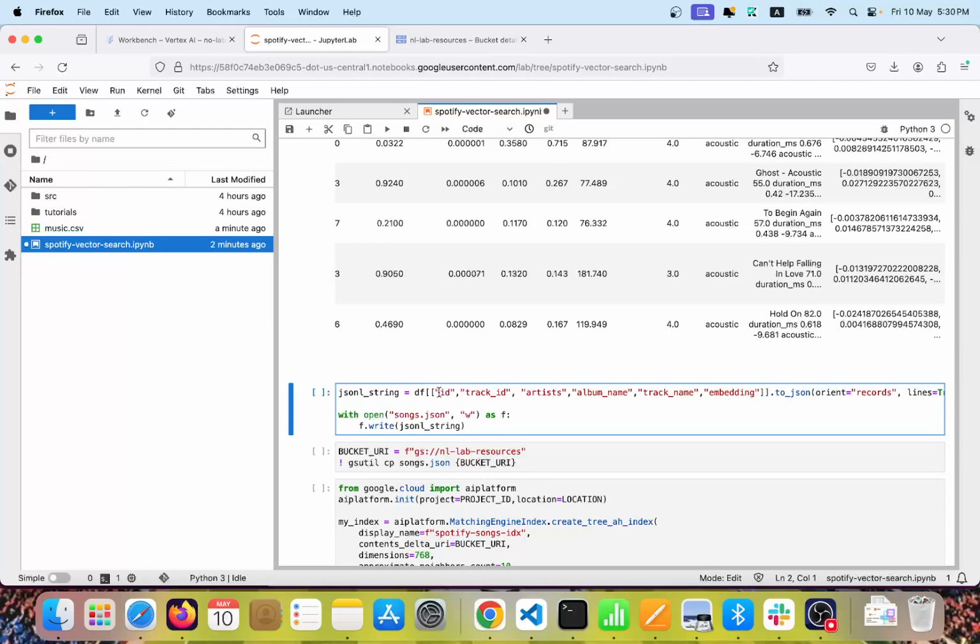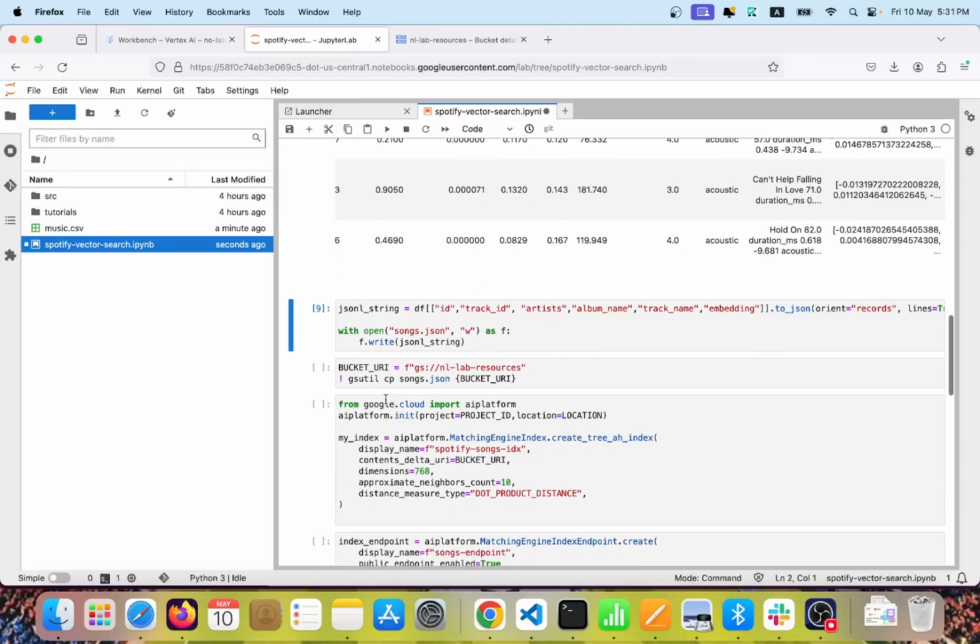So here I'm selecting ID, track ID, artist, album name, track name, and embeddings. You need not select all these columns. You can only select embedding if you want to, because that's the most important, and that's the data that we want to store in a vector database, right? So what we're doing is selecting all of these columns and writing it to a JSON file called songs.json.